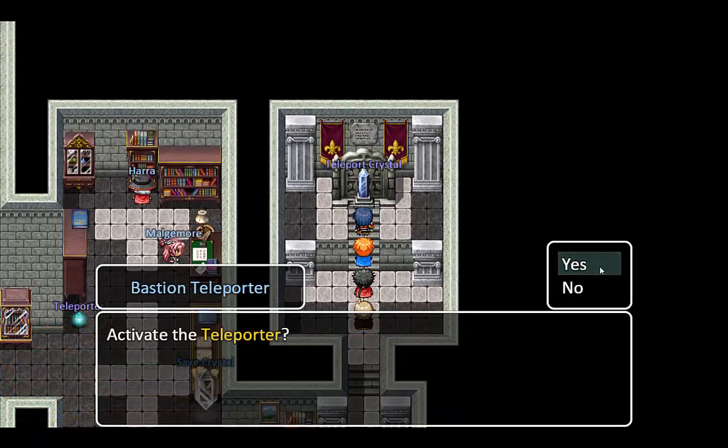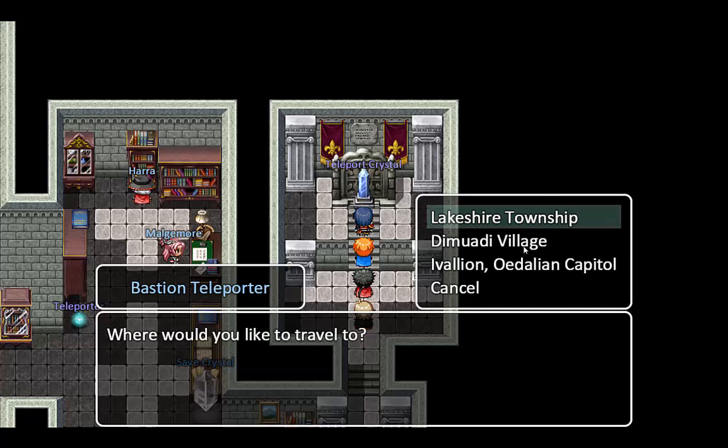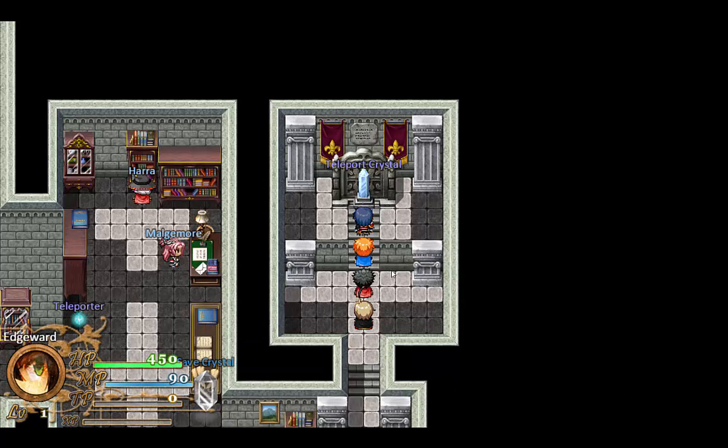And you can see now that I've turned those off. If those are off, then it shows these choices so that you can now teleport to these areas. And that's kind of the last thing for the fortress.